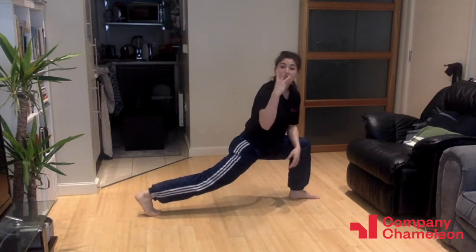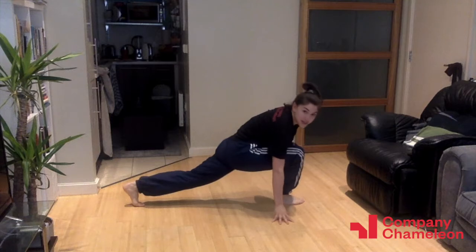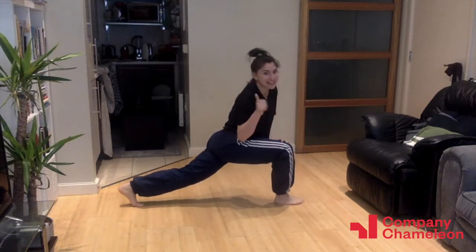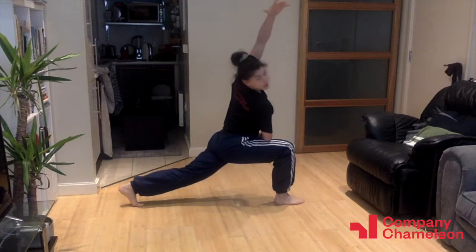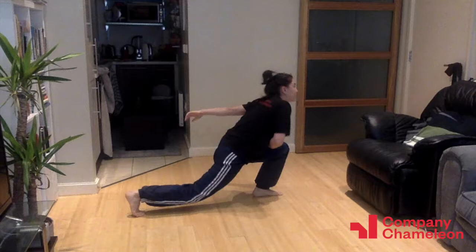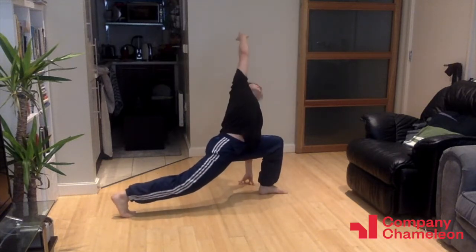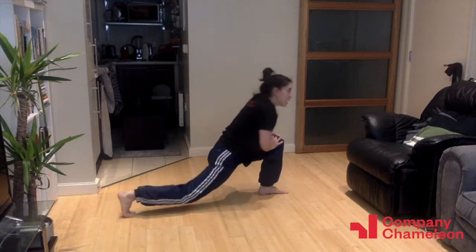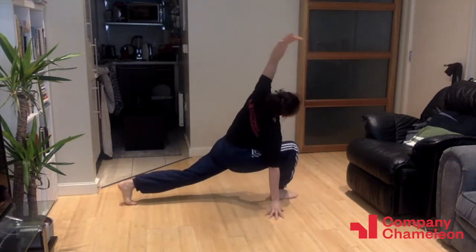From here, we're going to do 3 switches. 1, 2, 3. So you're going to start to feel a burn in your legs. That is good. We want the burn. Big stretch again on the other side. Then we're going to switch our legs again. 1, 2, 3. Another big stretch. And then we do it one more time. 1, 2, 3. Big, huge stretch.